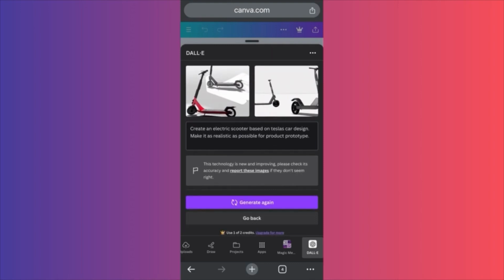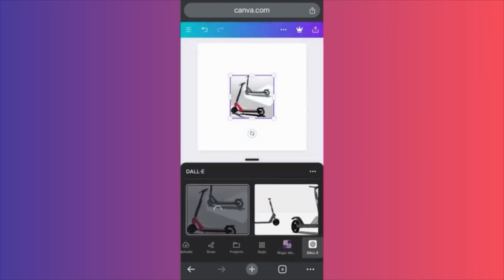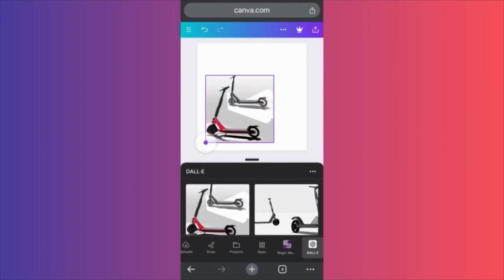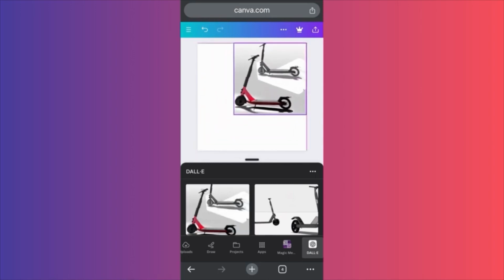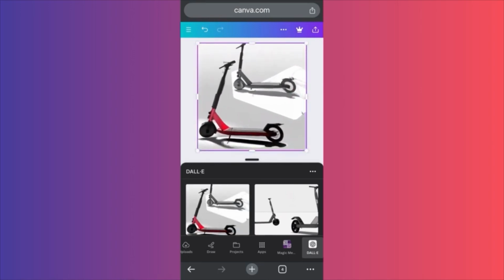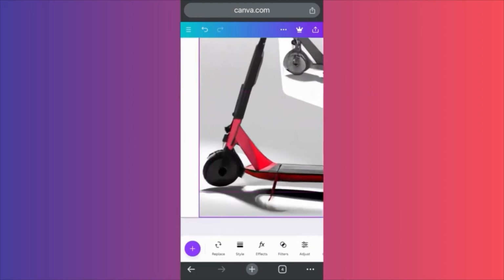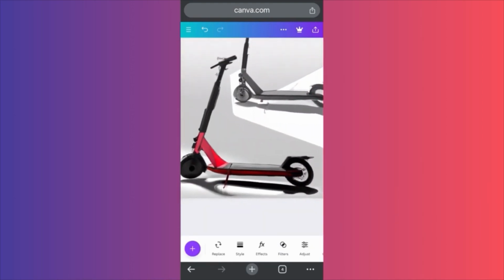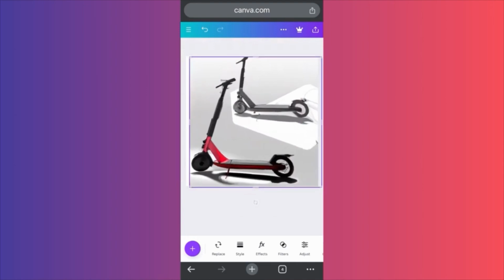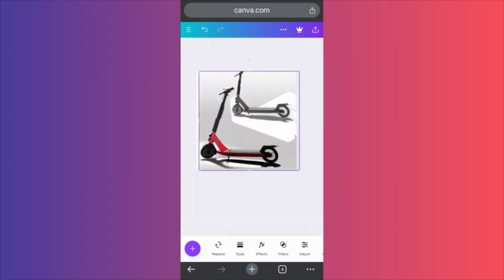but we can click on the image itself and we can essentially drag the edges so we can make it larger from one side to the other. The good thing is, because it's generated from AI, it is not going to reduce the quality of the actual image. It's not like the usual JPEGs. Okay, so now if I zoom out guys, you will see that yeah, it is not perfect, it is not amazing. I would say it looks futuristic, but definitely not what I was expecting.